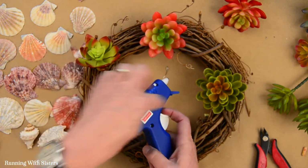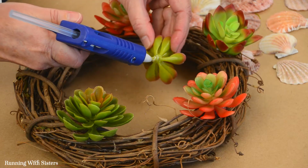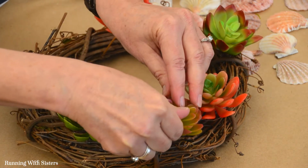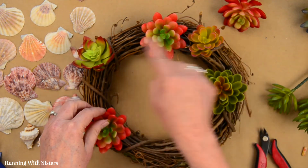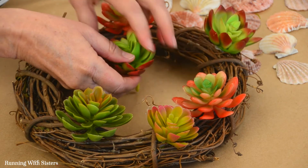And we've got our triangle here, so I'm going to make another triangle here, so I'm going to put one here. I'm going to use this one that's a little bit smaller because I have this one closer to this one, so there's not quite as much space. I'm going to tuck that in there. So we've got a triangle here, and now we need one down here to make our next triangle. I think I'm going to do another one of this so that I have this color over here too.